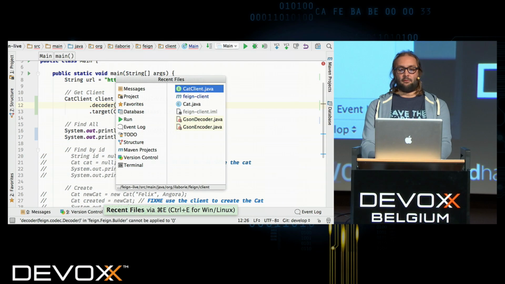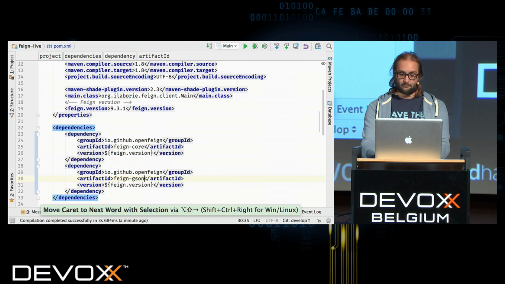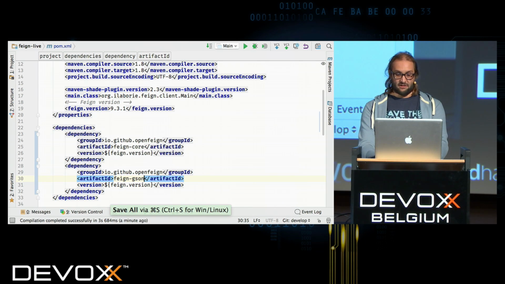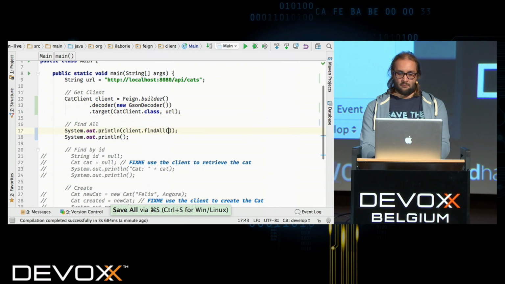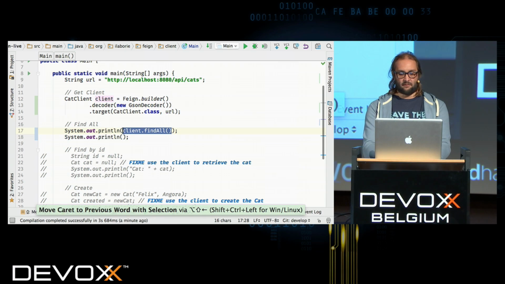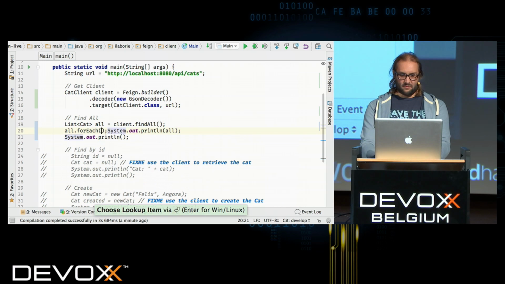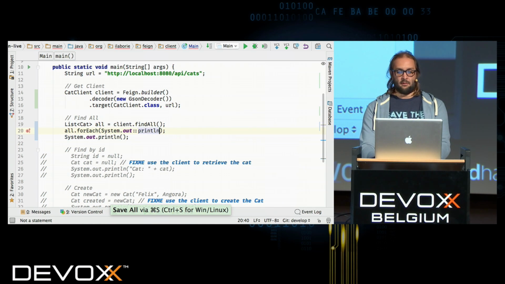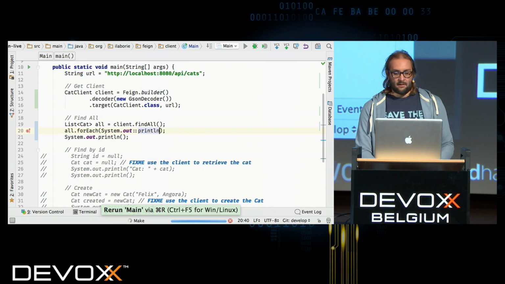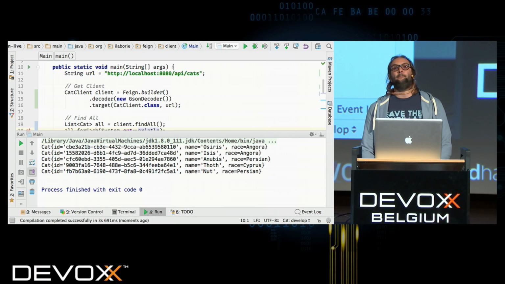But of course, there are also some existing extensions. I'm going to use the JSON extension of Feign. That just provides support for JSON, using the Google API for dealing with JSON. Okay. JSON decoder, and I'm running. So, as I'm working with a list, I'm going to extract that list, and of course, I'm going to play with a method reference here to display every cat on one line. Okay? This is just a method reference here. So now it's going to display every cat, the toString of my cats. Okay? It's working well.